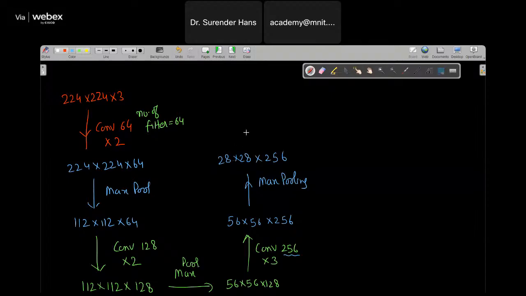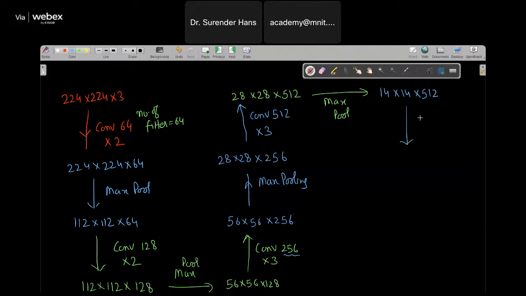Clear? So now after this, that is conv 512, multiply by 3. So now the dimension would be 28 cross 28 cross 512. Clear? Now after this, max pool, so the dimension would be 14 cross 14 cross 512.